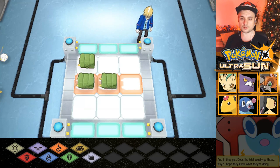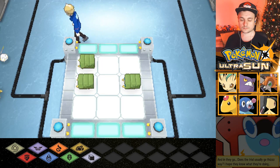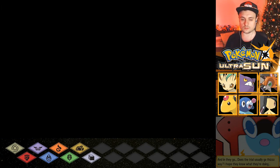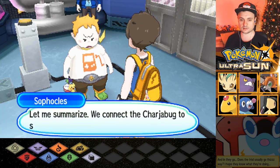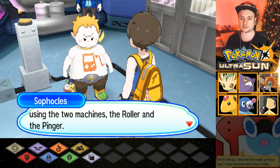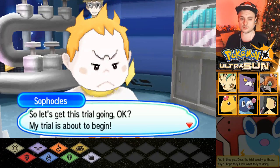So this is just an example of what happens. So it's a puzzle. You don't need to worry about which way they're facing, just as long as you connect them in a line. To summarise: we connect them to summon the Totem, which you will hopefully defeat. By the way, this is the first time we're using the two machines — the roller and the Pinger. So let's get this trial going!